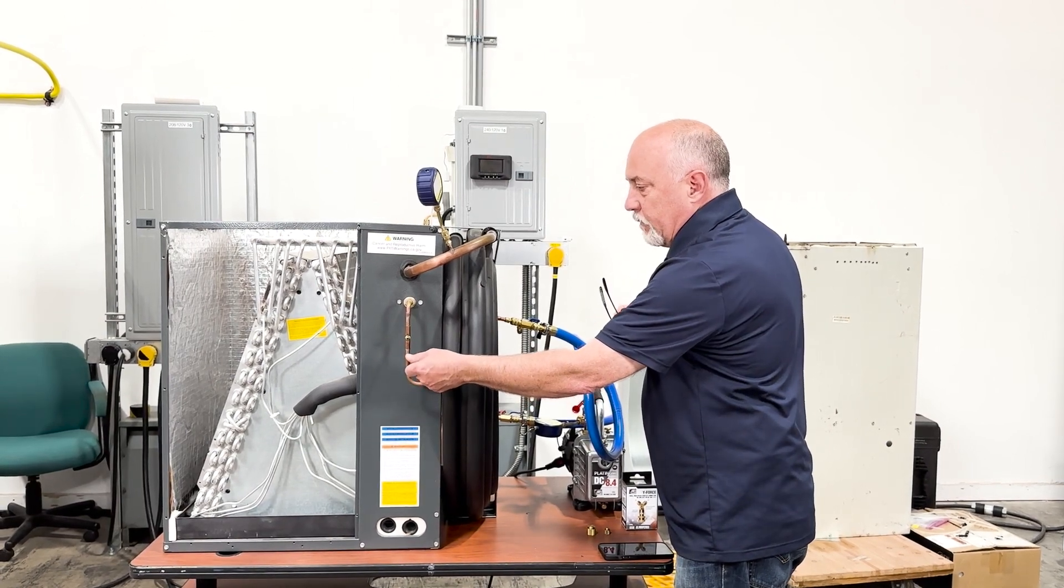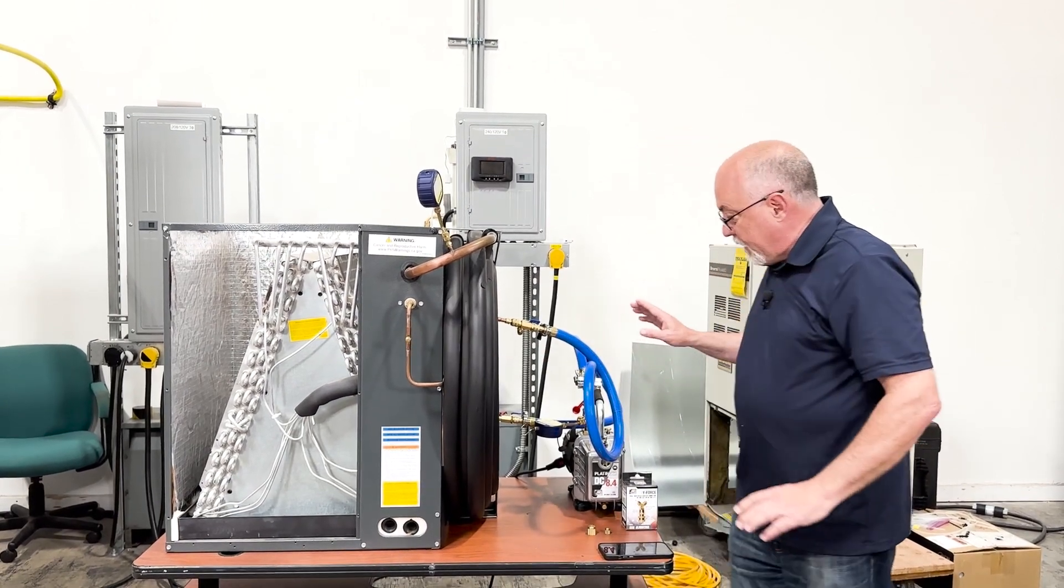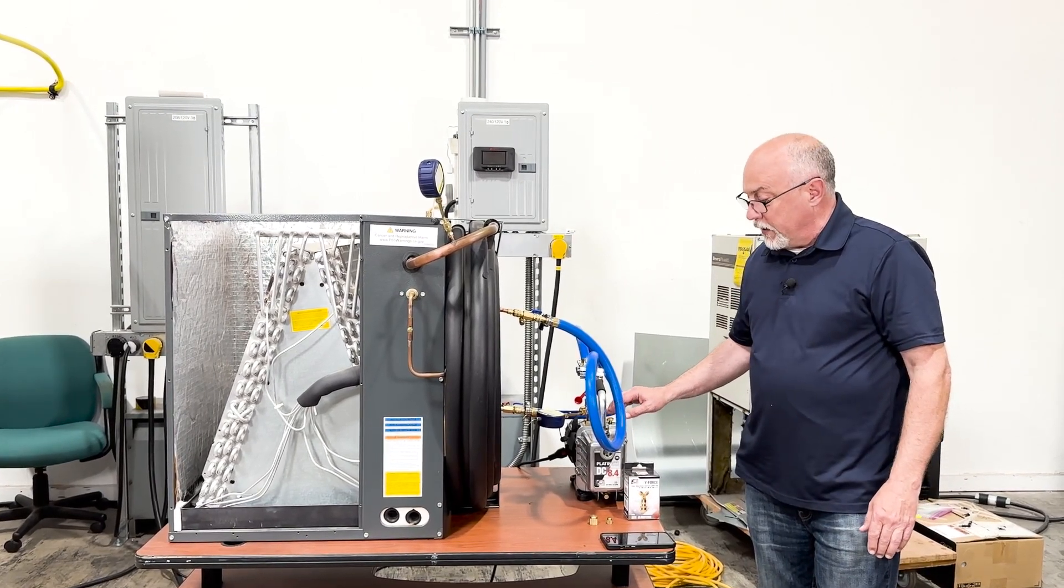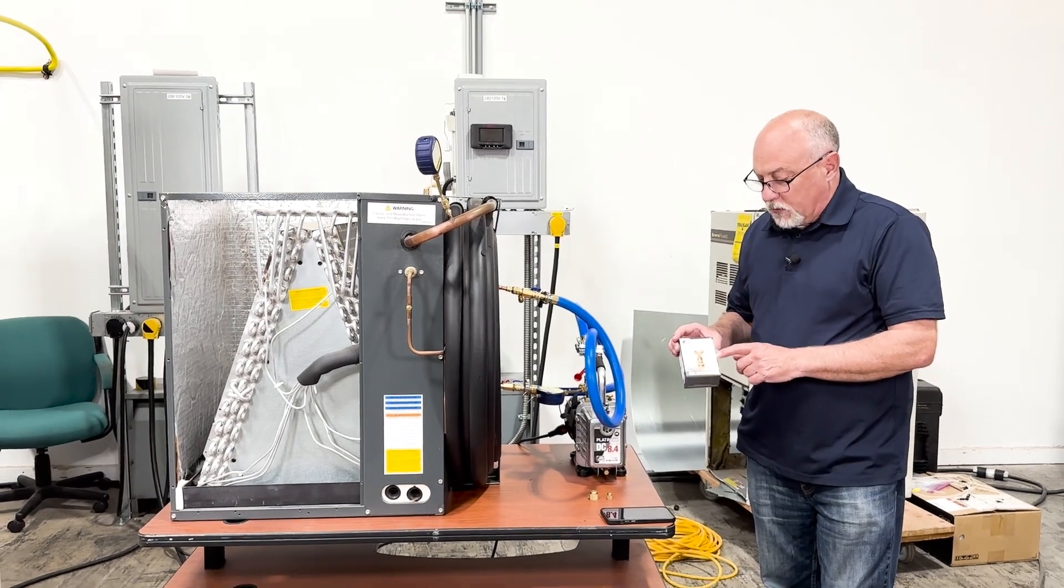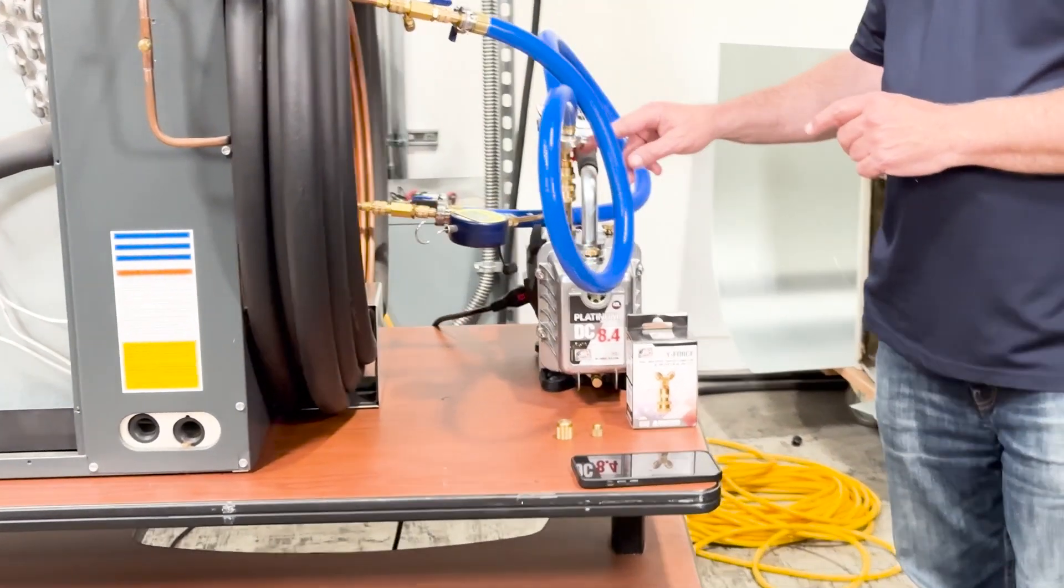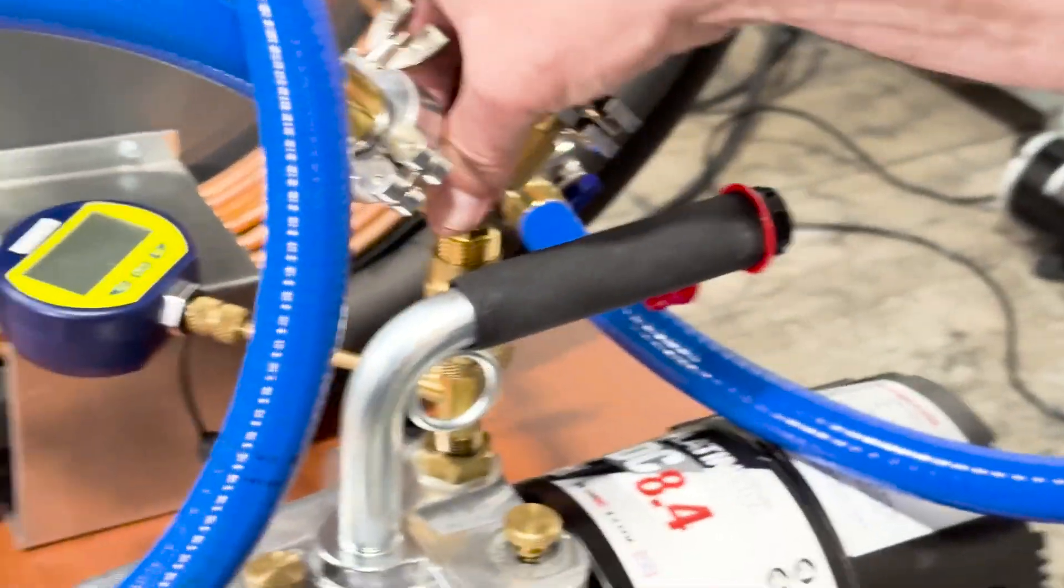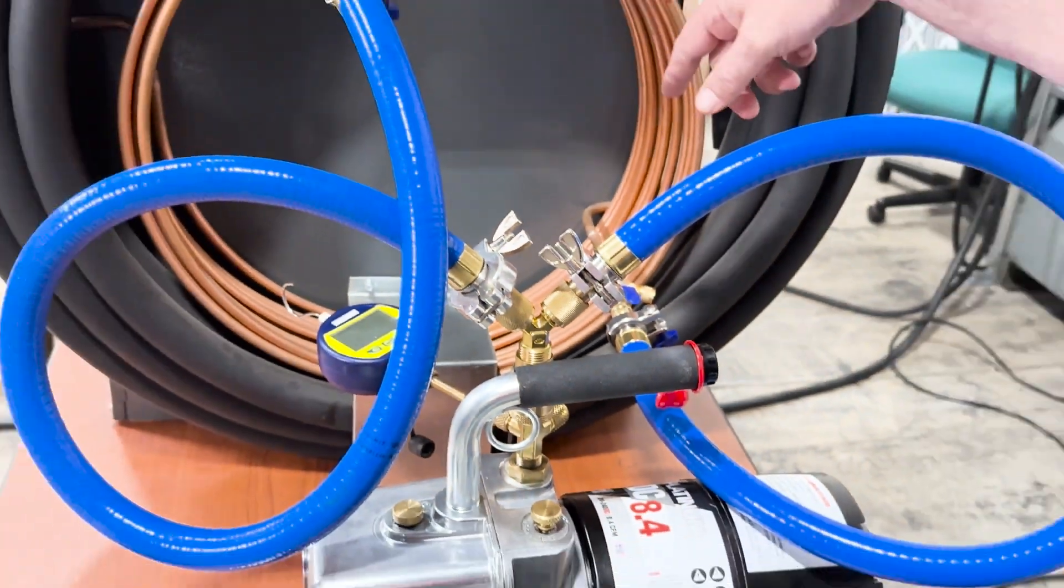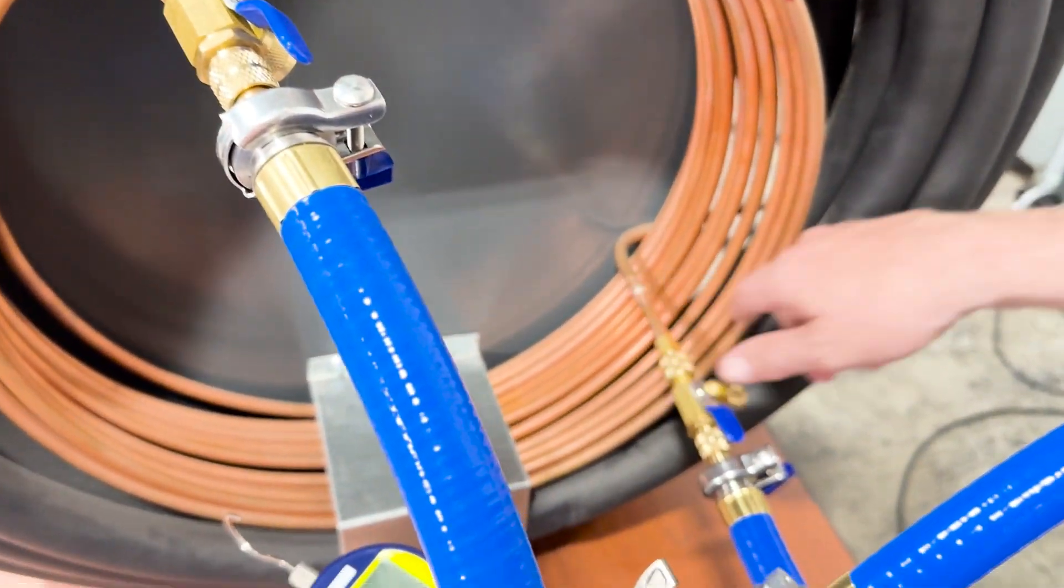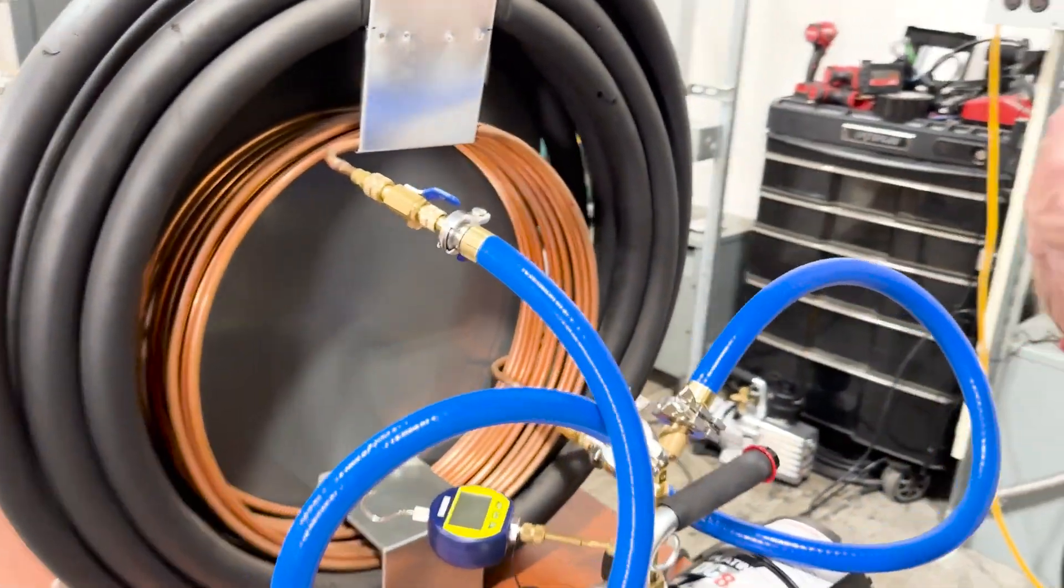It's nothing, no vacuum on that. So we're going to close that up. And what I've got is I've got a JB 8.4 CFM pump with the DC motor on it we're going to use for evacuation. I've got this tied in with a Y-force, which is basically a half to three eighths by three eighths Y. So we split this hose and it's actually a really nice little connection because I'm able to get the two hoses connected on here easily with a lot of extra room here to manipulate these and tie these guys down. And then I'm tied onto two core tools. So I'm pulling from both sides of the system. This is on a three eighths pipe, and then this one here goes around and goes to the back on the seven eighths pipe. So I've got 50 foot of three eighths, seven eighths pipe, like we typically have on a system before doing a new installation.